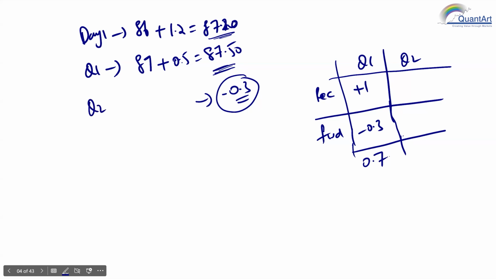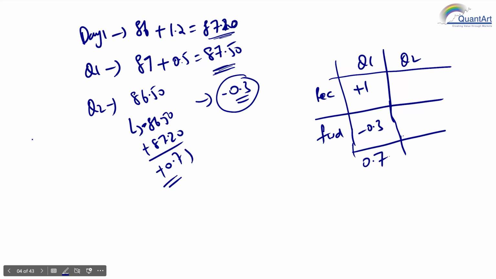Next, say Q2, the spot, let's assume, comes back to 86.50. And the forward obviously has matured by the end of Q2, so there is nothing to be done here. So the mark to market of this forward is how much at the end of Q2? 86.50 minus 87.20, which is the rate, so minus 0.7. It's a sell forward, so your original forward rate was 87.20, you're settling at 86.50. So it's actually a gain, so plus 0.7. So you'll write plus 0.7 here.